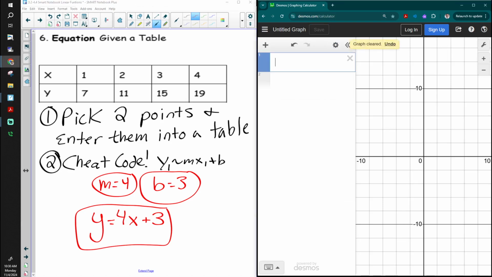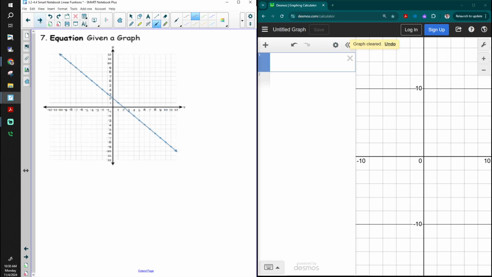Okay, number 7. Create an equation, given a graph. Exactly the same way, except we need 2 points, so we're going to have to find 2 points on our graph. Any 2. I'm going to pick 2 pretty points. Here we go. Here's -2, 4. Just picking any 2. Here's the point 6, -4. Doesn't matter which two you pick, but you start by picking 2 good points.